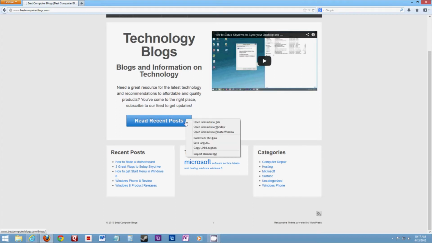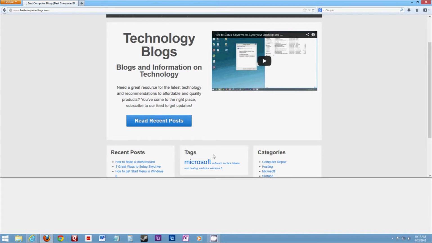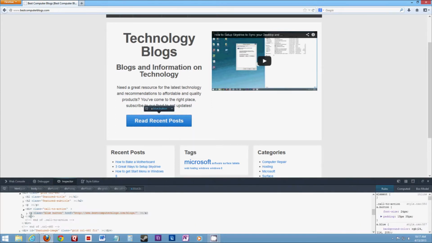So I can right click on it and click Inspect Element. What this will do is give me a preview of the HTML code down here. So I can see it's a hyperlink with the class blue button, the hyperlink address, and that's it. So in the HTML, this is actually not a button, but rather a hyperlink with CSS applied to it.